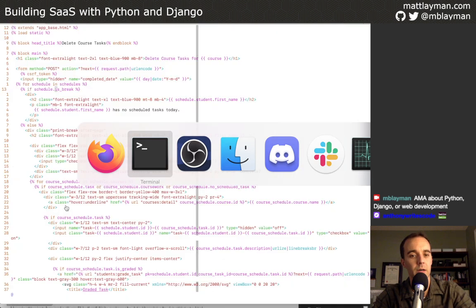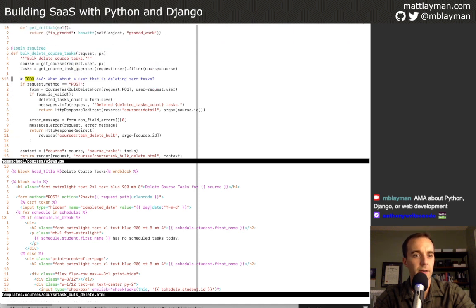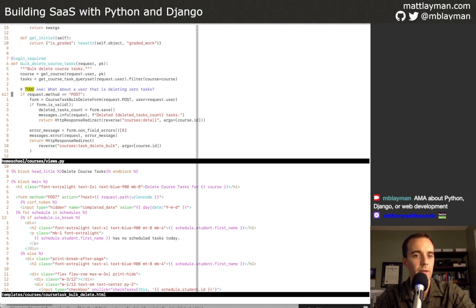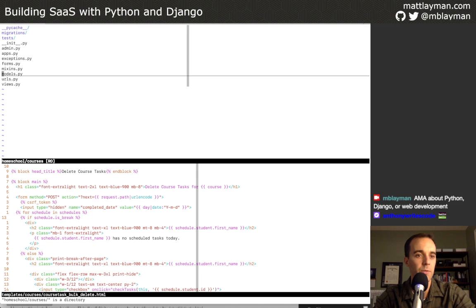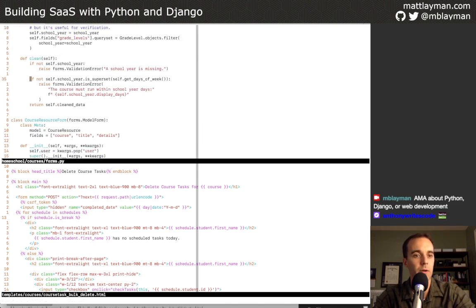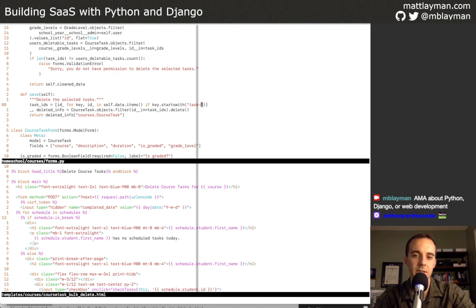And as a reminder, let's take a quick look at the view. So here was the course view that we have. And it's going to do some work on the post. And so the post is looking for a certain kind of form field name that's in there. So if we jump over to the form and look for the delete form, which is right here, the naming convention that I'm using for these tasks is to prefix it with task and put the ID after that. And that's what's going to be pulled out for this data on the form. So that's what we need to be able to put in the form to make this actually viable.